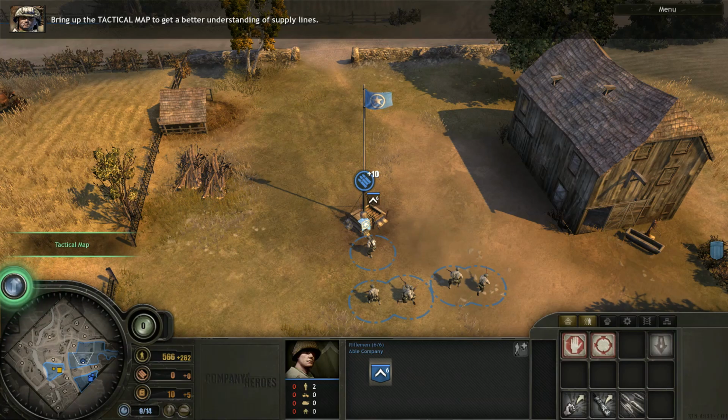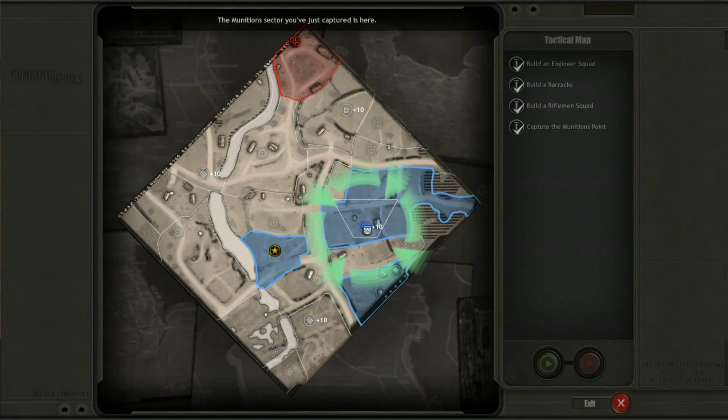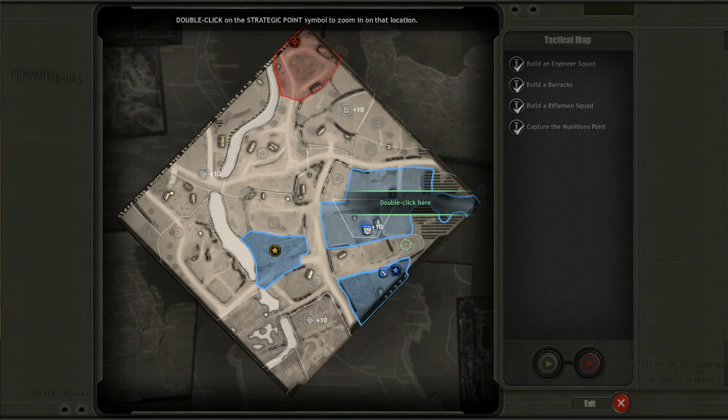Bring up the tactical map to get a better understanding. The munitions sector you've just captured is here. As you can see, it's not connected to your HQ sector here. This means it is out of supply. Out of supply territories do not generate any resources. To bring the munitions sector into supply, you need to capture this connecting sector. Double-click on the strategic point symbol to zoom in on that location.